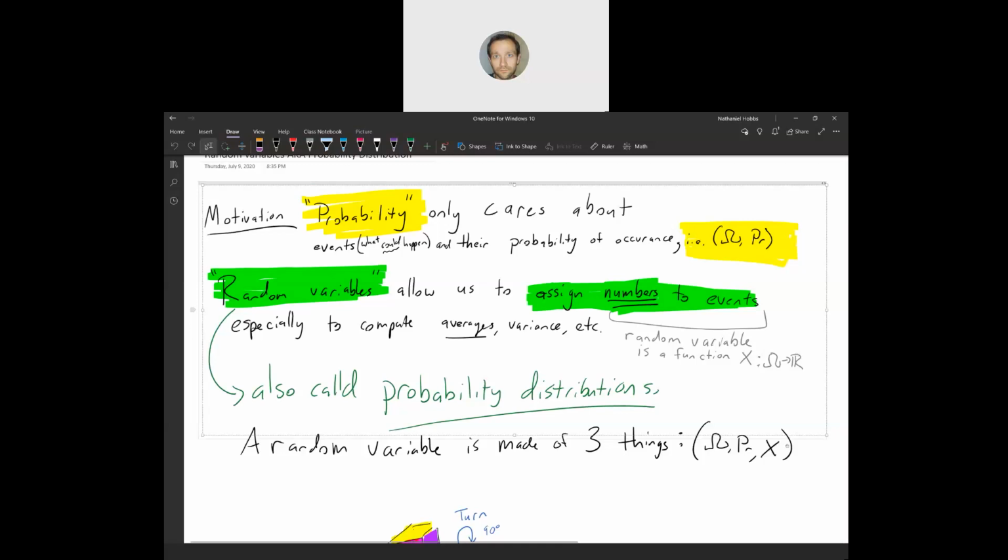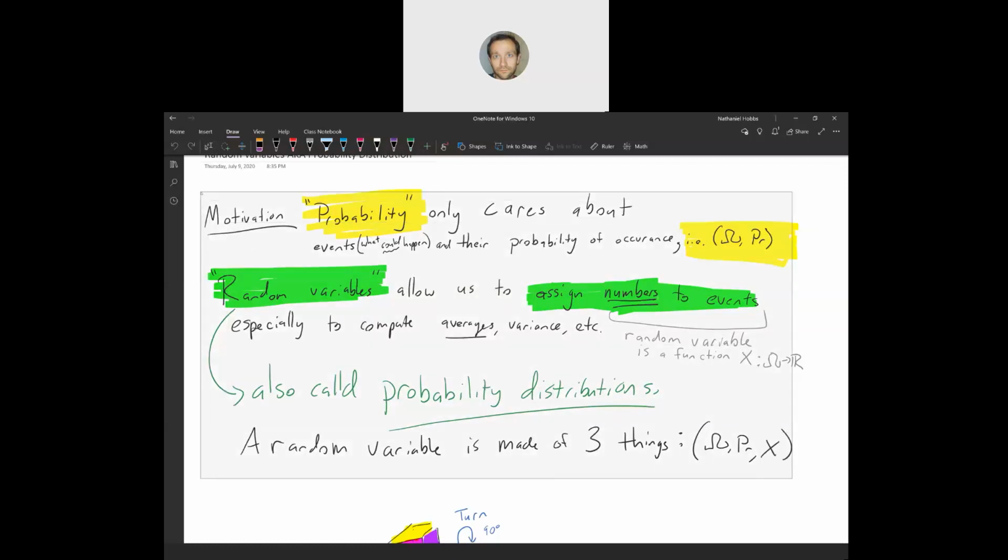But the function x takes all of those and assigns them numbers. And the numbers that come from x are numbers that you can add, you can subtract, you can multiply, you can divide, all of the stuff that you can do with numbers, x allows you to do. So you have events in omega, and x turns whatever these events are into numbers. And now you can do fun stuff with numbers, things you learned in elementary school. Adding, subtracting, dividing, multiplying, all the fun stuff. You can do it now. And that is what random variables allow you to do.